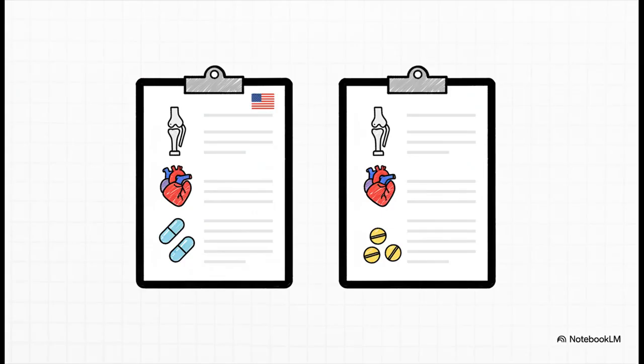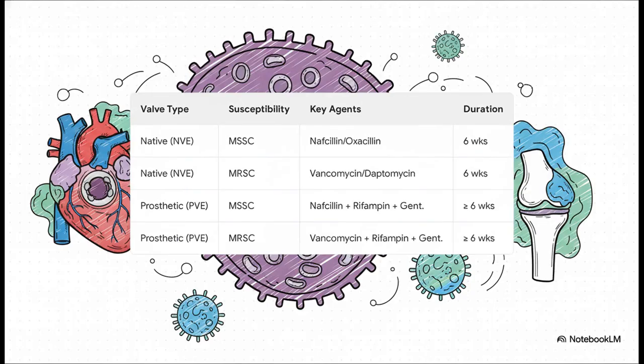Now, if we broaden our view to the international guidelines, like those from the IDSA and AHA, the core principles are very much the same. Everyone agrees biofilms are the enemy. But you'll see some different drug choices and a few other little nuances. So here you'll see agents like nafcillin or oxacillin mentioned for susceptible strains, and daptomycin as a solid alternative to vancomycin. And check out the regimen for prosthetic valve endocarditis, the classic triple therapy, adding in gentamicin for the first couple of weeks. It really underscores just how aggressively you have to go after these infections.